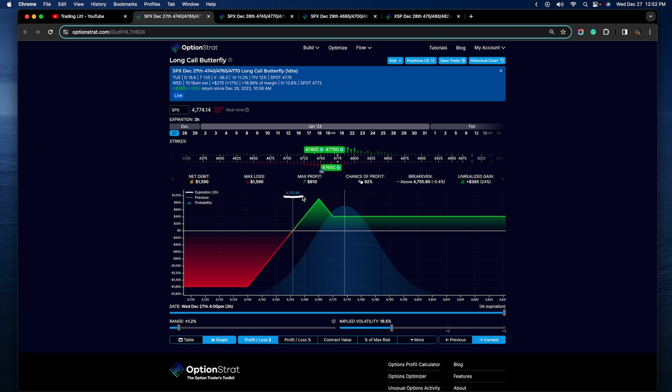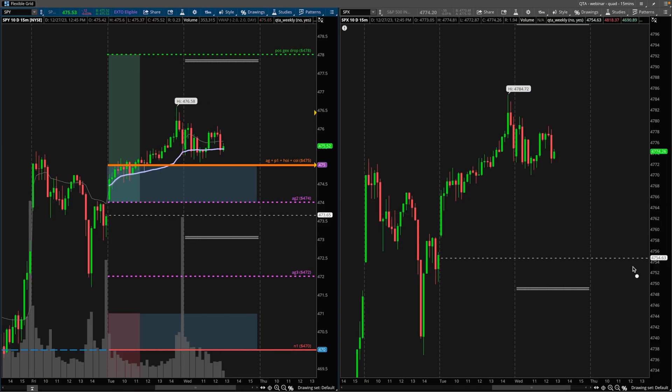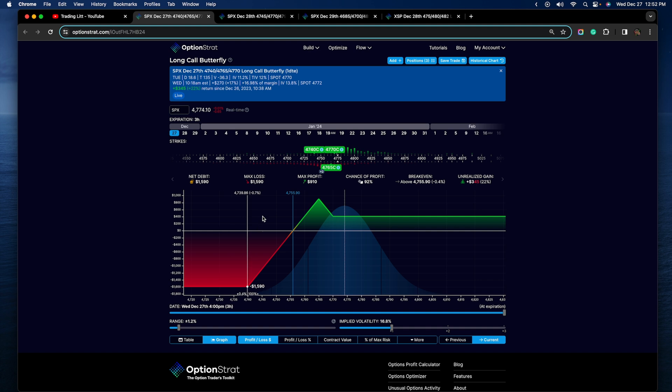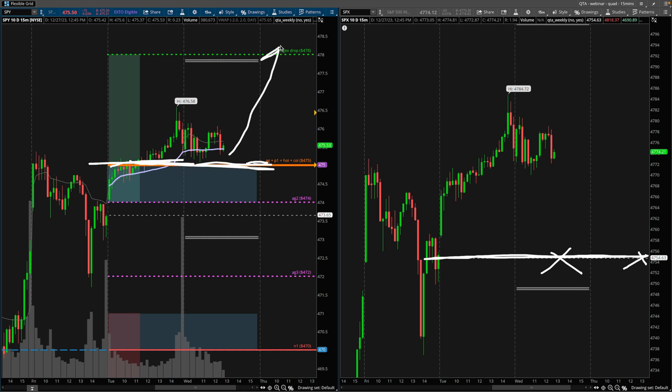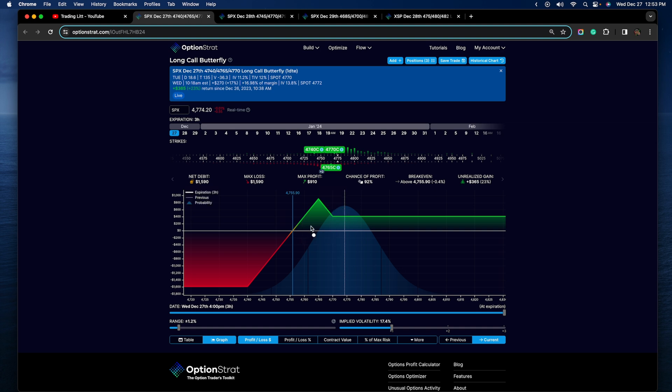As I demonstrated yesterday, 4755 is the break even for this. I have a slight number dyslexia problem — anyway, 4755, we see that's down here and this is the weekly midpoint. So that's one of the reasons why I structured the trade. I was not too concerned about the market closing below this level, just based on what we know for the gamma exposure levels. We also were over this 475 level. As I mentioned in the previous week's videos, if we are above a strike like this, then I'm not going to try to predict some sort of bearish bias. It has to get below these levels before I would consider that. For as long as we're above these levels, then neutral to slightly bullish — and the perfect strategy for that is a broken wing butterfly because there is no risk to the upside.